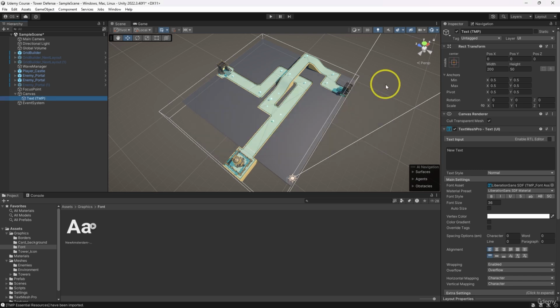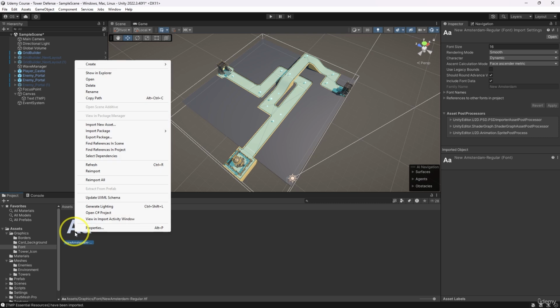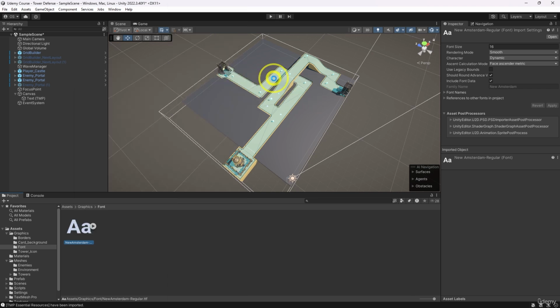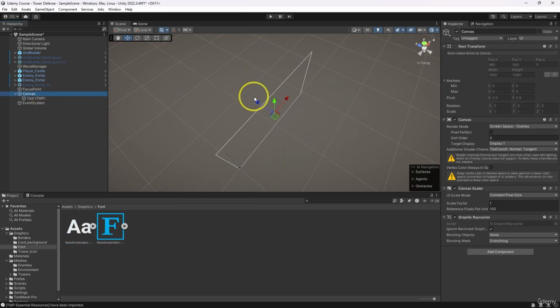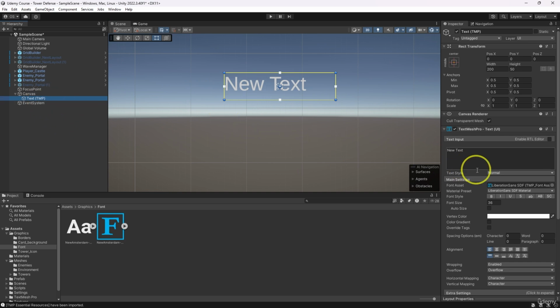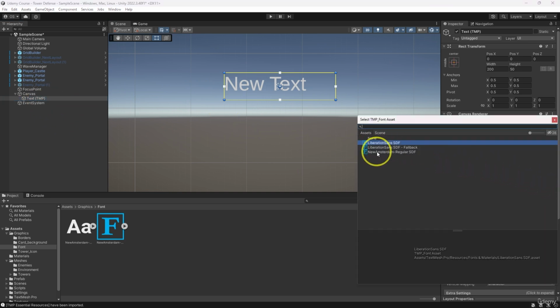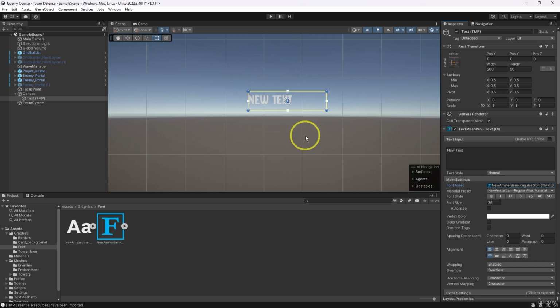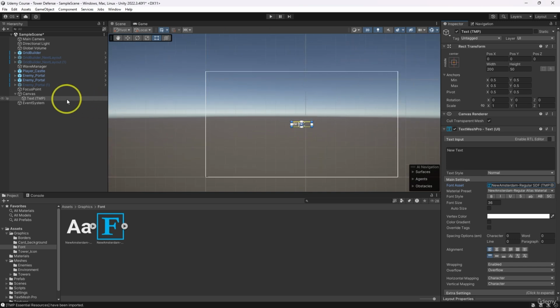Now we want to go to the font we have, New Amsterdam. We're gonna click right button, create, and there is this Text Mesh Pro font asset like that. Now it can be used. If you focus on the canvas, and we need to switch to 2D over here, we can see the font and we can replace it with a font asset, New Amsterdam. And it's going to have these nice letters that we're going to use. Perfect. All right. Lastly, I'm going to delete this text.